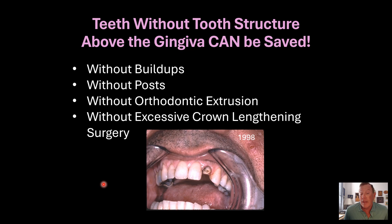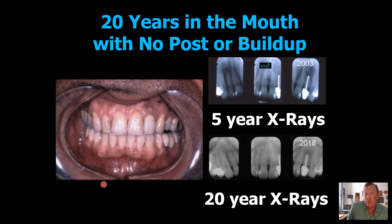You could see this patient here had a fracture of the tooth below at the gingiva. And even if you wanted to put a post, it would be impossible because the endodontics was done with an old-fashioned silver wire technique, and you would never want to take a chance on disturbing the silver wire and causing a problem with the endodontics. But yet, I was able to make a crown for this patient, and these are 20-year x-rays.